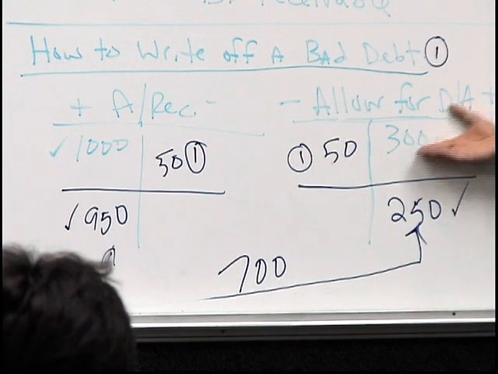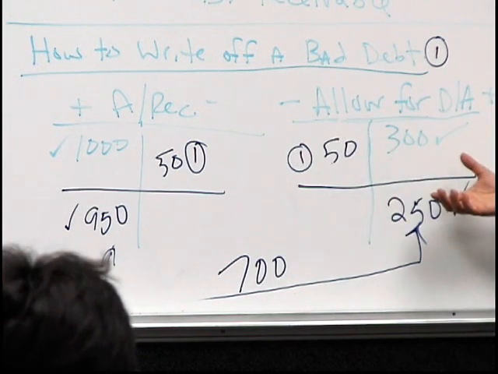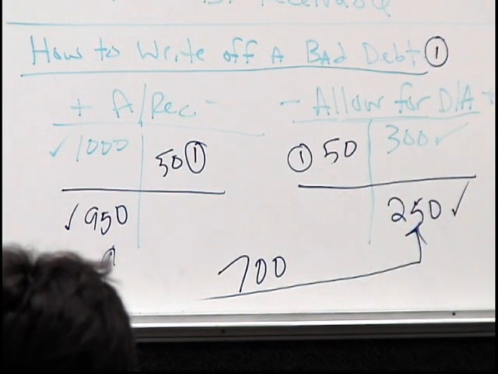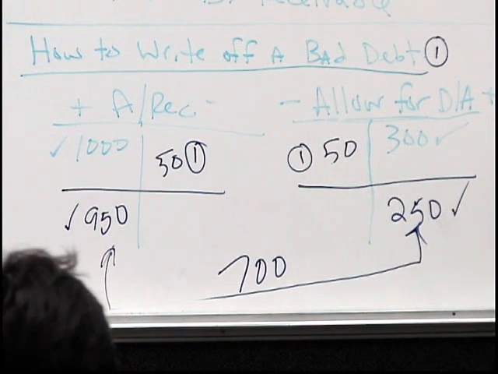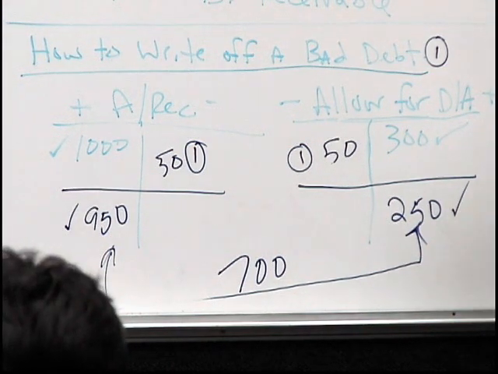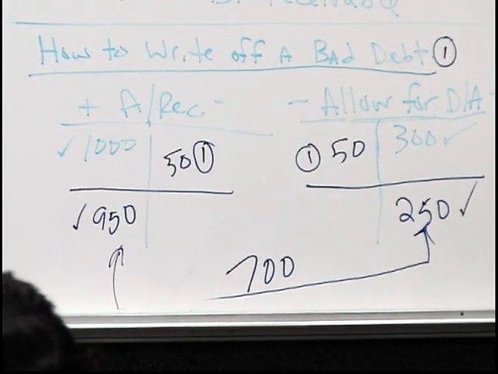I didn't show you how the provision or allowance is set up. I just showed you how to use it. And in particular, what is the impact of writing off the receivable on the net amount? The answer is zero. It doesn't affect net receivables. It's still 700. Go ahead. But that just assumes that you do have a balance in the contra account, correct?